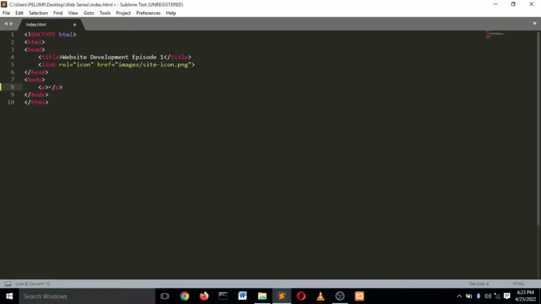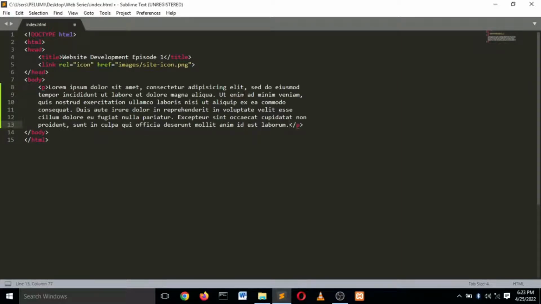So you've closed your tag by writing this. This is your opening tag, this is your closing tag. So in between the tags you can now write your paragraph. For example, I'll just write this. In between my opening tag and my closing tag, all my content can be there. Don't forget this p tag is a paragraph tag.